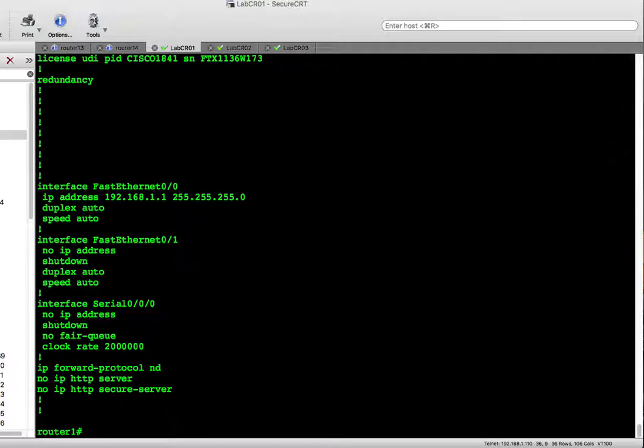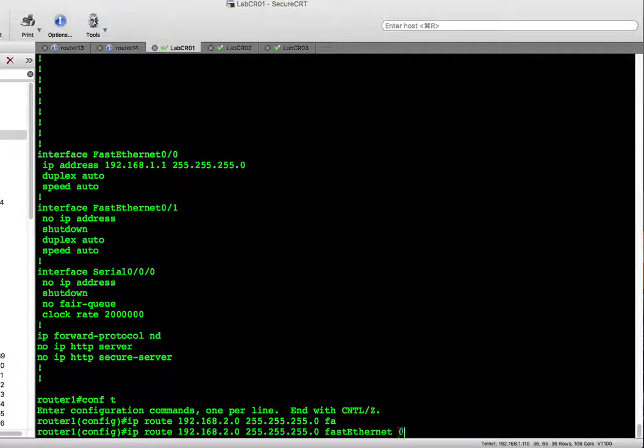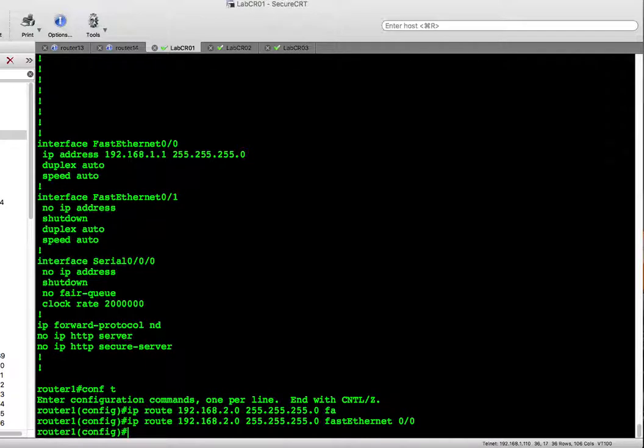Oh, that's my mistake. That's got to be my mistake. Hang on. Hold the horses. Dummy me, I'm thinking I'm on a different router. Interface. Okay. IP route 192.168.2.0. And let's do FastEthernet 0/0. Okay.